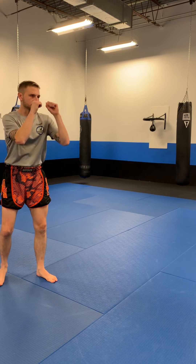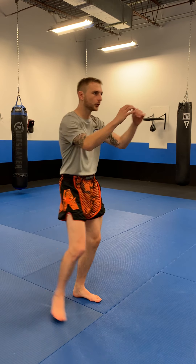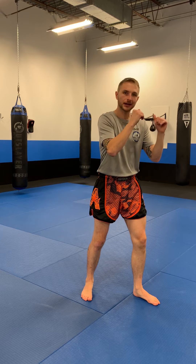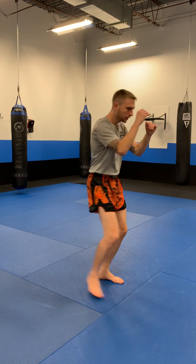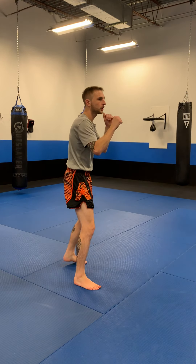By now hopefully you've got a nice sweat worked up and your blood flowing. I want you to start drilling some of the footwork here. From your kick stance, step forward — that'll be one. Two, bring the back leg forward and step forward switching your stance. Three, step your other leg forward getting you back to where you started. Going backwards: one, go straight back; two, step back switching your feet; three, step back switching your feet. One, two, three forward — and one, two, three backwards.